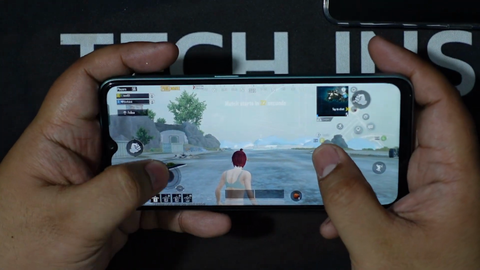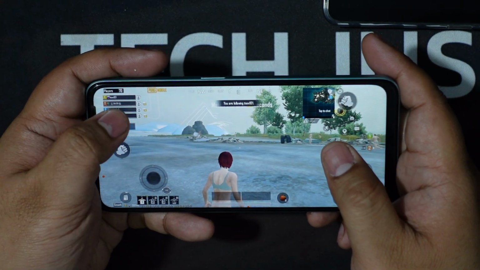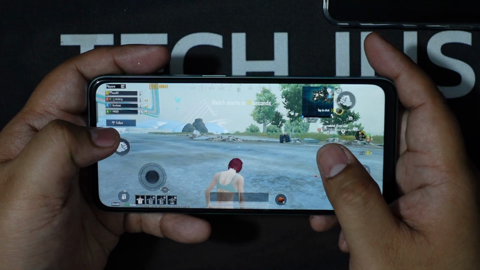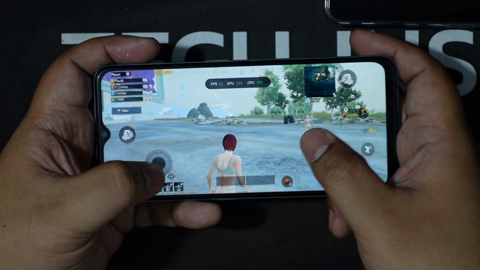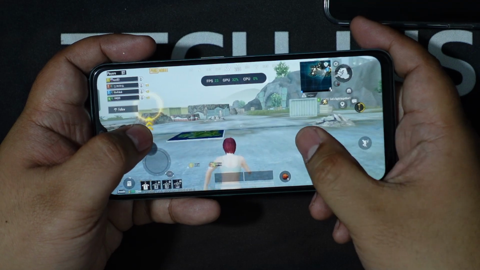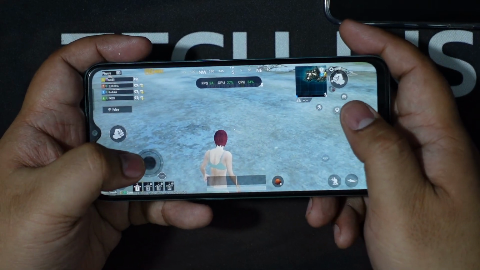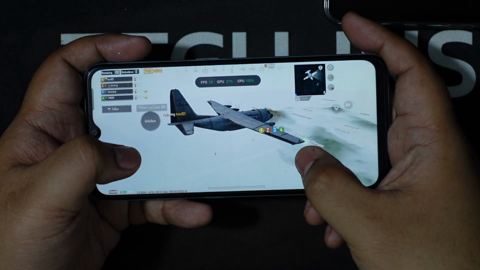Okay, here we go. Come on, give me my... Good luck, mates. There we go. Okay. 23 FPS. Good luck, mates. 24. Is this the most we can get from this medium frame rate setting? 16 FPS.